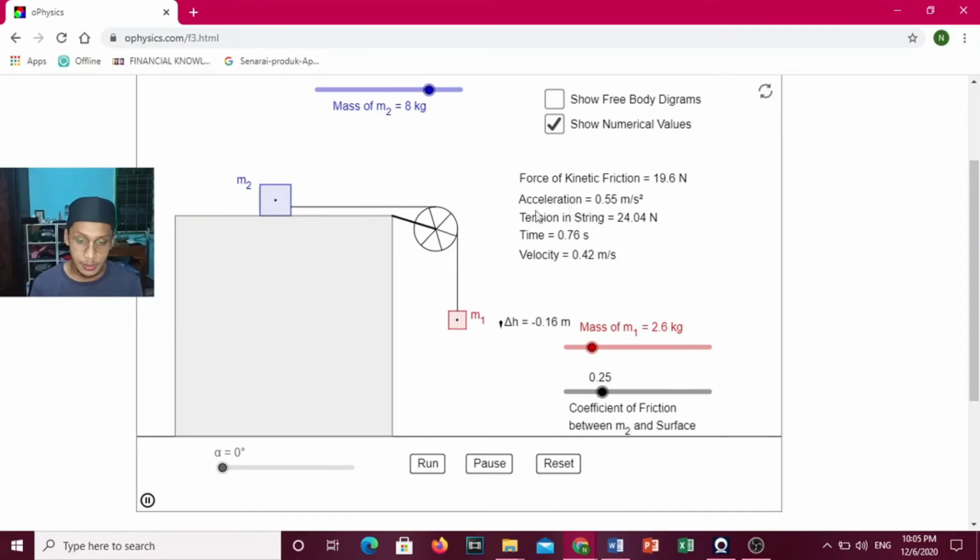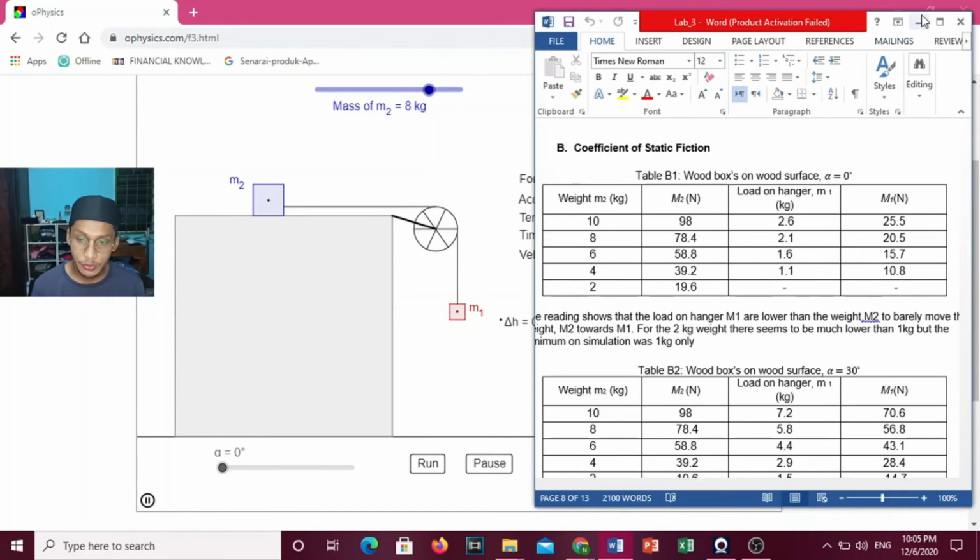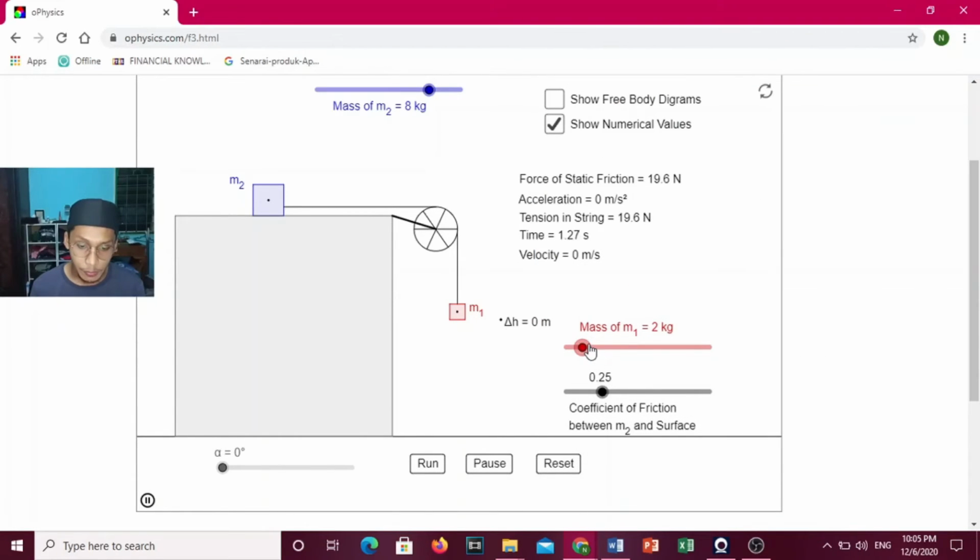The acceleration was 0.055, but we have to adjust it until the box moves slowly. In the lab sheet, it was 2.1. Then we set it to 2.1 and we see it moved with 0.1 m/s squared acceleration.